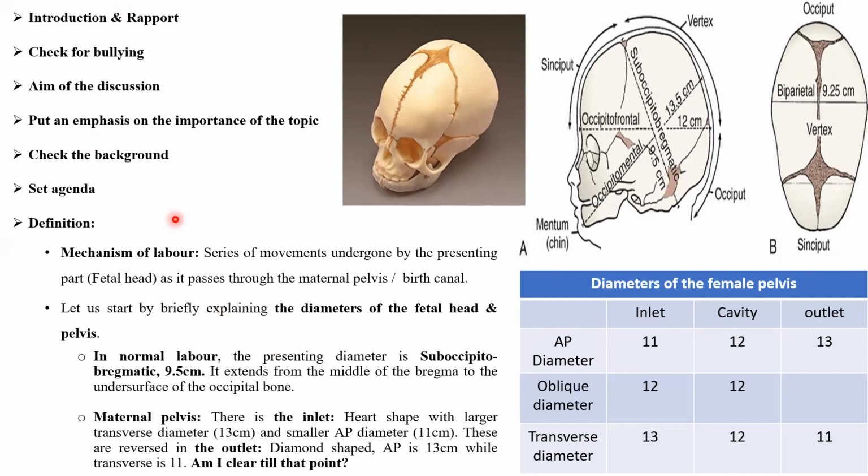You will go by introduction and making a rapport and check the bullying. So you can say, hello, I'm Surur, and always please don't forget to start and end the teaching station with a big smile. He's your colleague. So you should encourage him by your attitude, your body language during the station, and your facial expressions. So remember, in any teaching station with a colleague, you have to start with a smile and end with a smile. Introduction, hello, I'm Surur, the ST5 in the labor ward today.